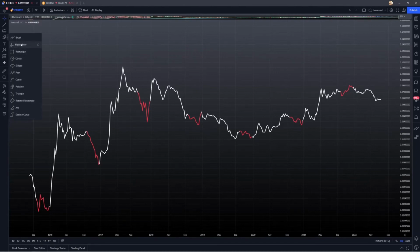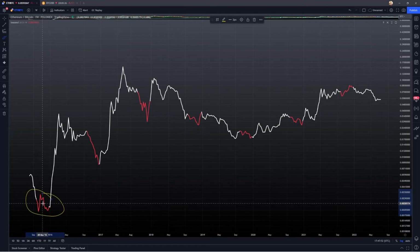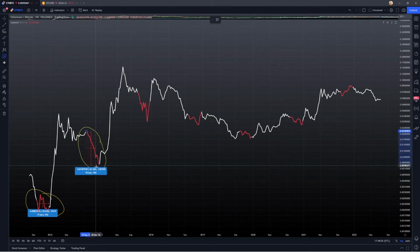So if we just go back all the way to 2015, we can see in November, and in October and in December, this quarter 4 in 2015 was pretty negative. We formed a lower low, and ultimately from start to end, we dropped about 20%. If we continue on, we can see in 2016, this quarter 4 was pretty awful. We had a pretty significant drop, about 64% in just this quarter, and quarter 1 was a pretty nice quarter. We had basically the bottom right at the end there.